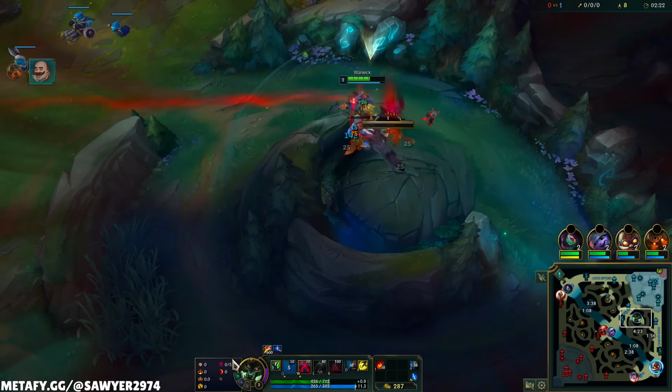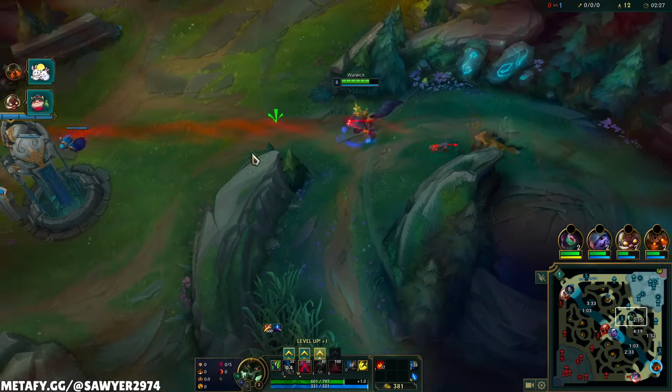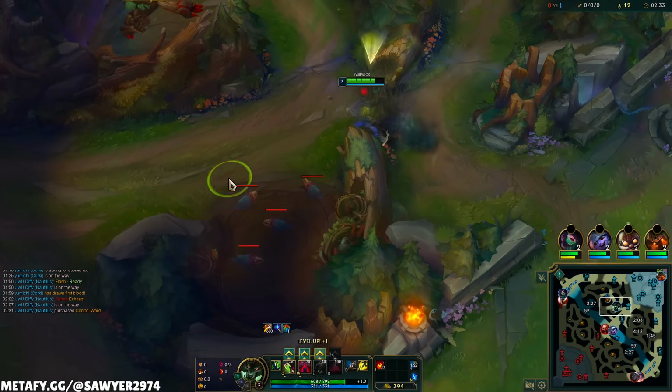But anyways, for the runes, we got PTA, Triumph, Legend Haste, Coup de Grace, and then Ultimate Hunter and Sudden Impact. Sudden Impact also changed where it deals true damage instead of giving you lethality magic pen. It's probably a little weaker on Warwick, but that's okay.